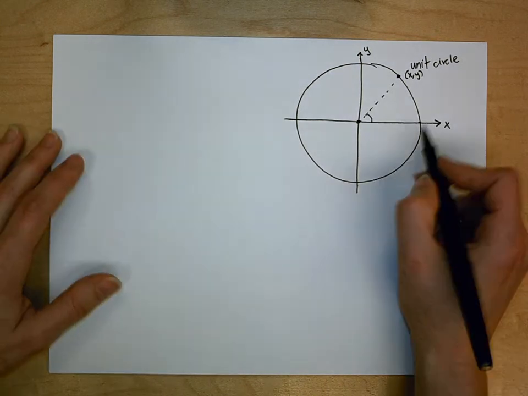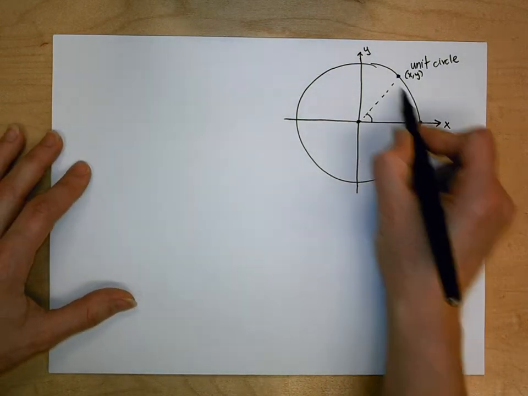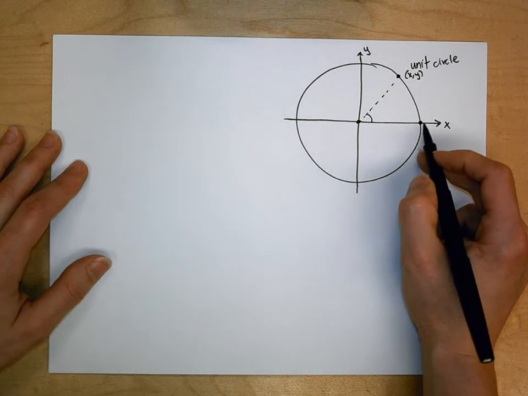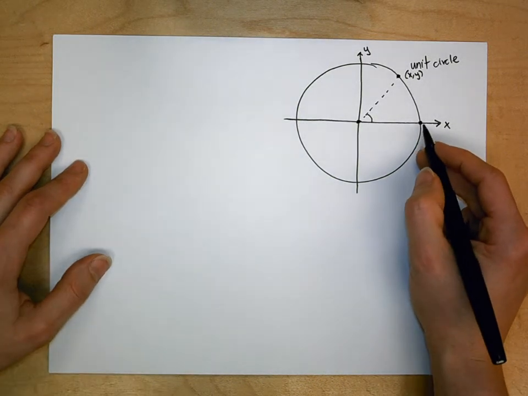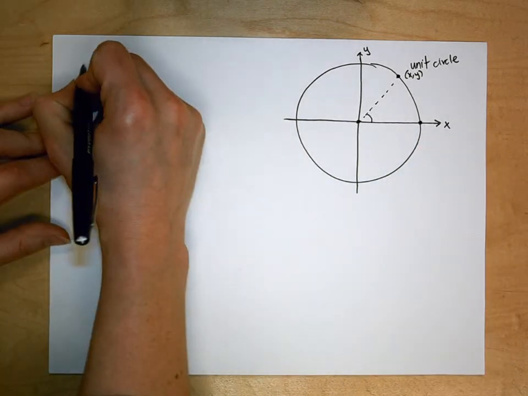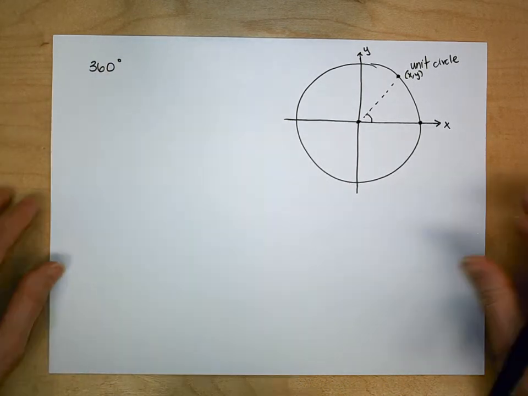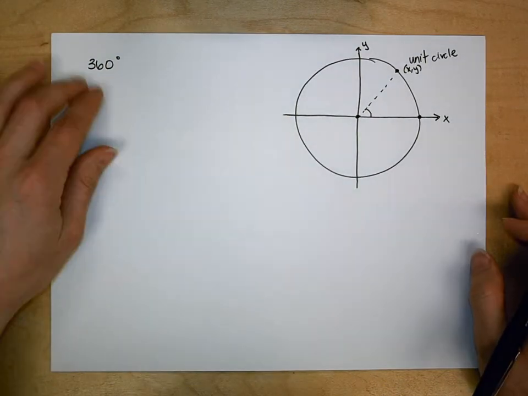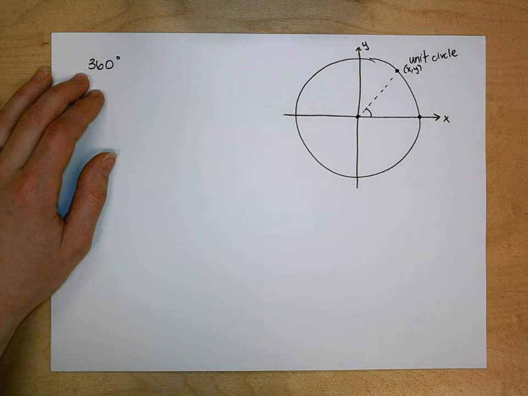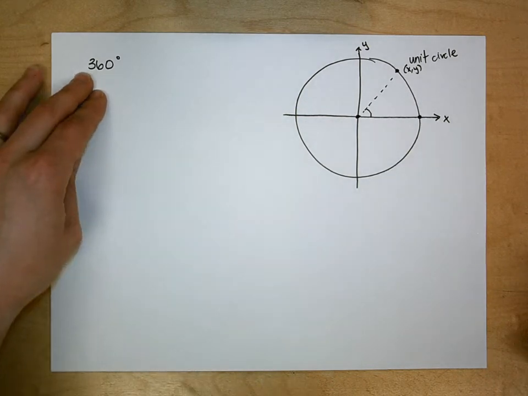And if we think about it, if I were to start here and go all the way around the circle, we all know that that would be 360 degrees. So in the unit circle, we have 360 degrees. Now, have you ever wondered where that number comes from, the 360 degrees? Here's the thing, somebody just made that up at some point. Someone just said, hey, let's go ahead and make the circle have 360 degrees in it.